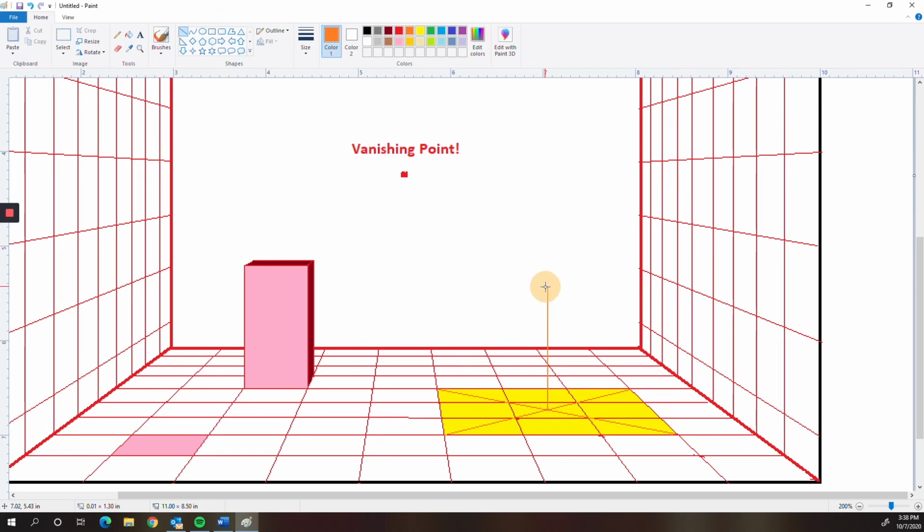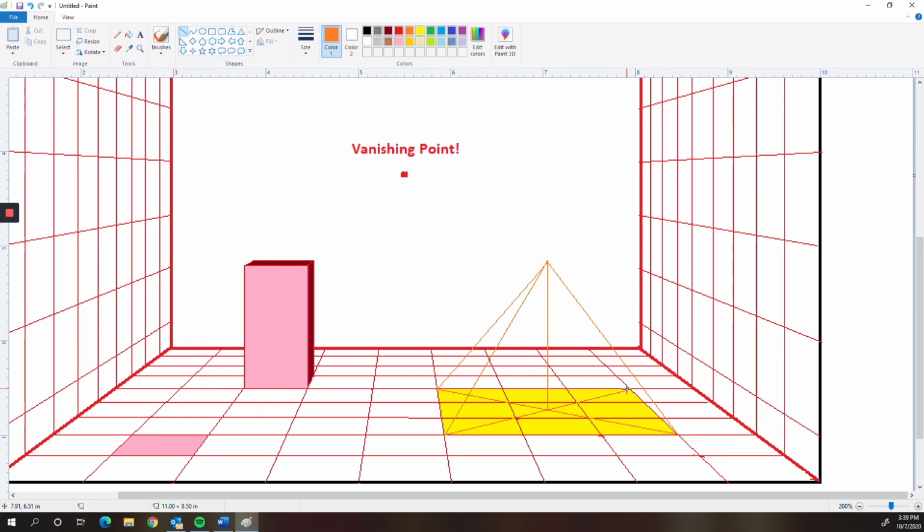Then I'm going to draw my vertical line straight up from that center point, and then I will connect from the top of this down to the four corners. Like so.